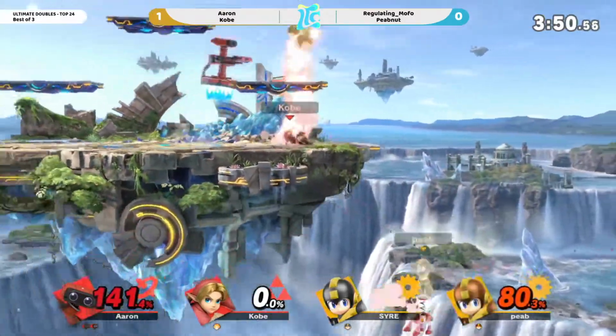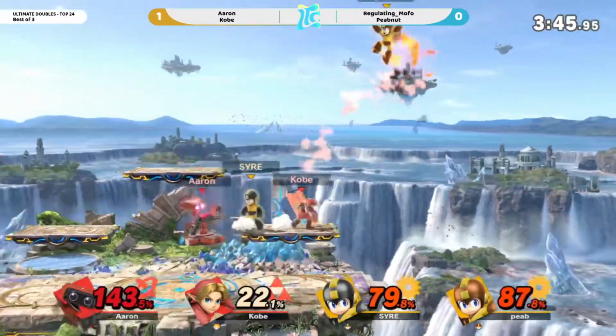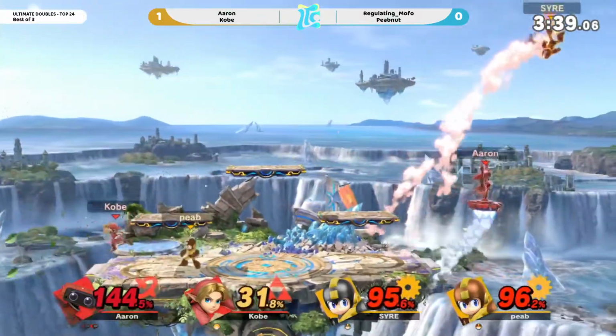But the percent from yellow team is mounting at this point. Both of them almost at 100%. They're not going to be able to survive too many more hits here. And they got to take care of Aaron fast, because if they don't end his stock quickly, if they don't get an up tilt conversion or something, this is going to look pretty brutal for him.